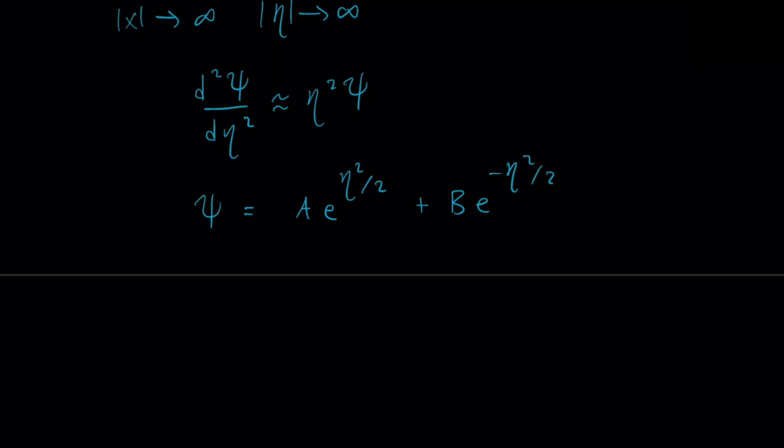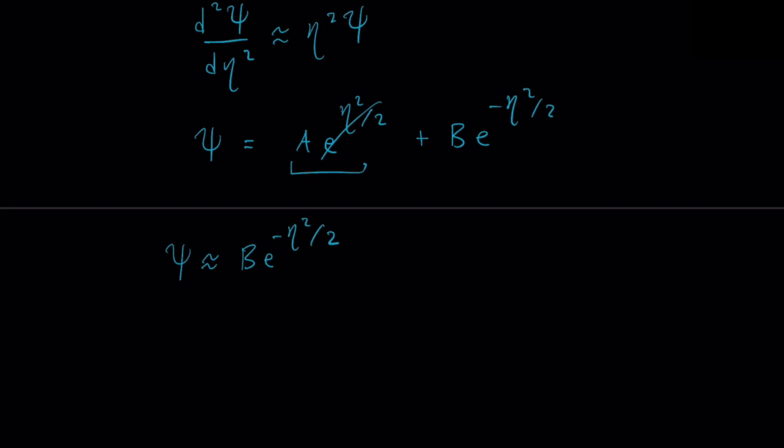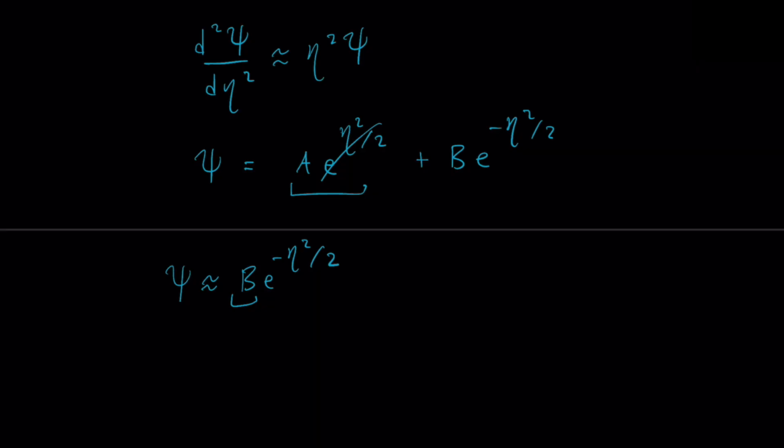So what we can do now is look at this term and say that, okay, well, if eta is going to get really huge, this is obviously going to blow up, and this cannot be a physically acceptable solution, so we can just get rid of it. And now we've obtained a nice approximation when eta gets large. But we're not so sure that this is going to be a constant because we don't really know what happens when eta is small, and it's more likely that this is going to be some function. We'll just call it h of eta because it's going to depend on eta.